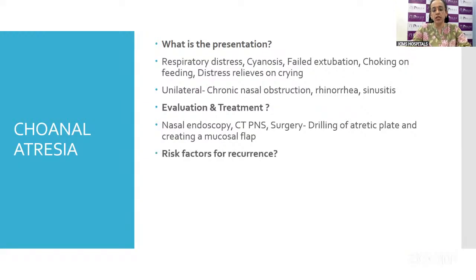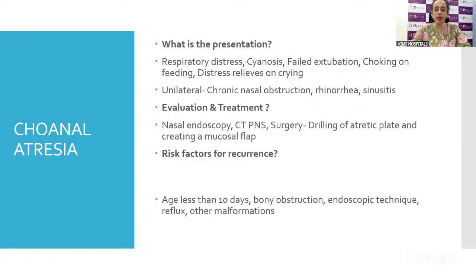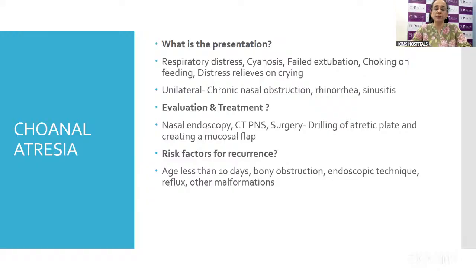And the risk factors for recurrence, so some of them might come back with recurrence also. That could be due to risk factors like the baby presenting at an age less than 10 days and having a complete bony obstruction which required extensive drilling and endoscopic techniques, or the baby having any reflux or any other malformations. But otherwise, post-operative stenting is also controversial in these babies because there have not been many studies which prove that stenting will prevent the recurrence. So all these points we should know for our knowledge.